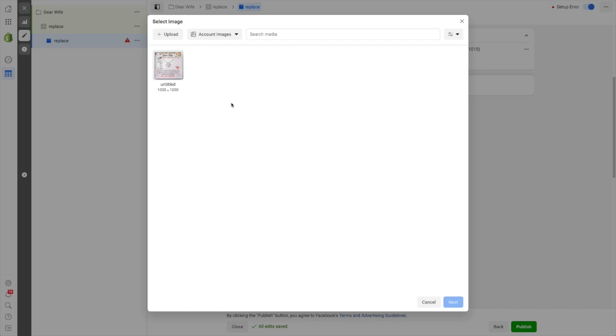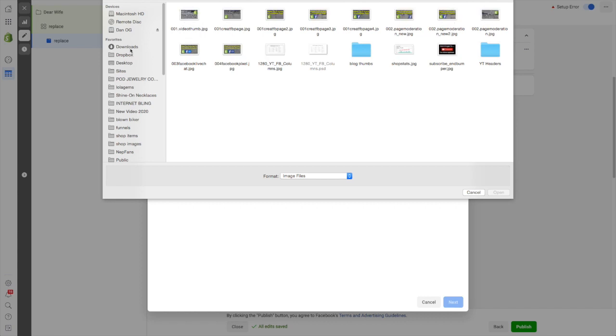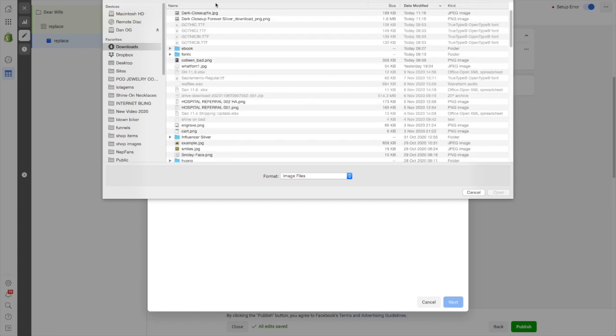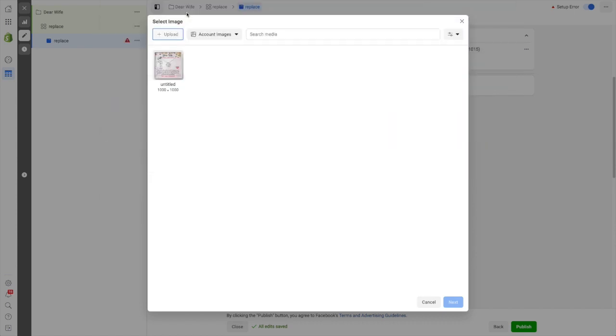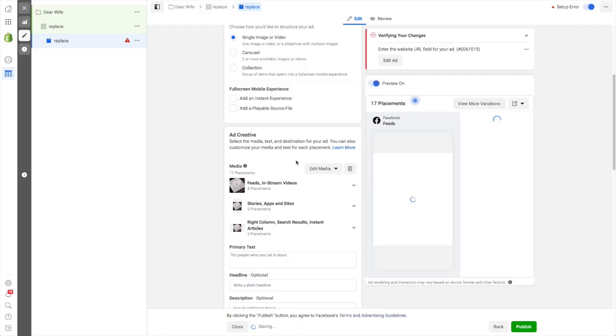Or if you had a video, you would add the video, but I'm going to go upload and choose our image. Make sure it has the blue line around it and click next, next and click done. And that will add the image into the ad.